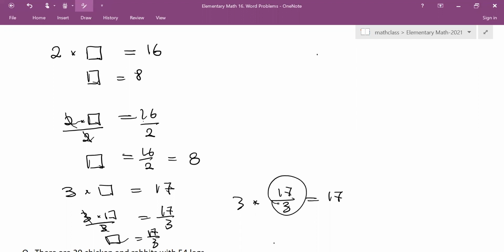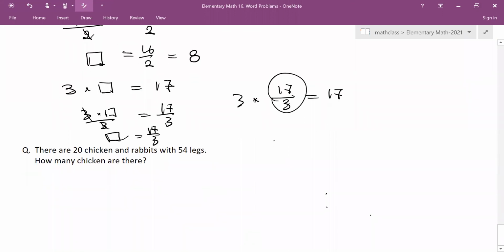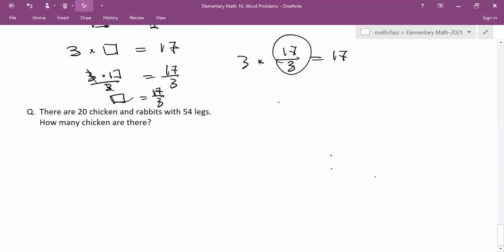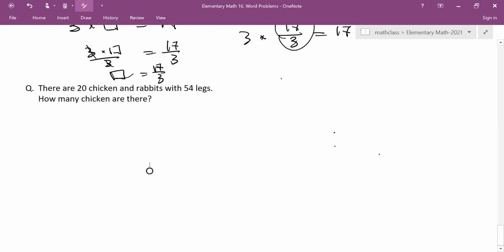All right, so now let's look at a famous problem. Every kid in the world has to study this type of problem, called the rabbit-chicken problem. We have several ways to solve it. Now let me discuss this last problem. What is the easiest way to solve it? You can figure it out and compare. So I'm going to ask you to do this problem. Some of you already did it before, but try to find 2 different ways to solve the problem.